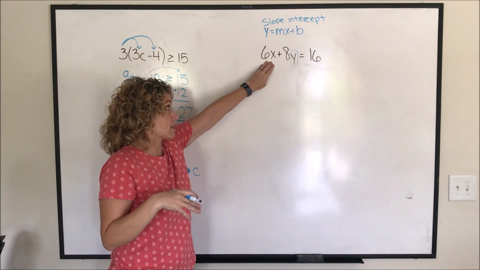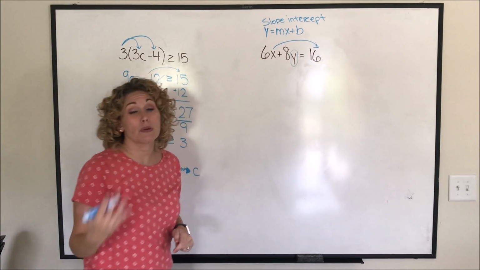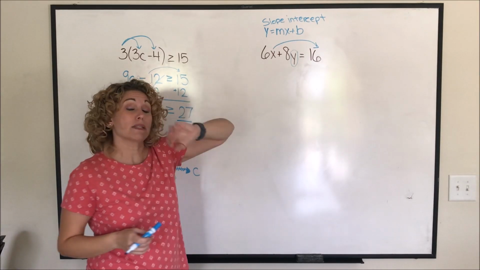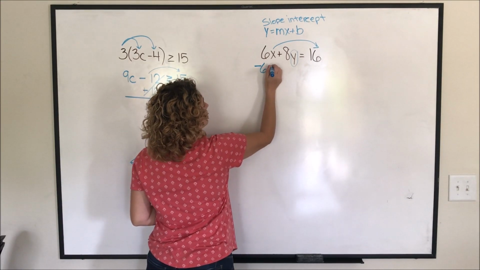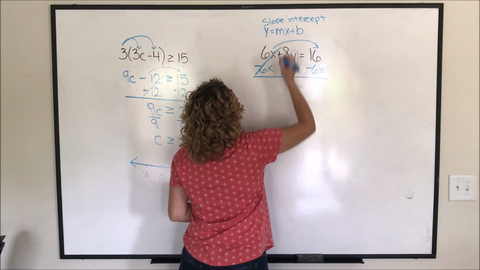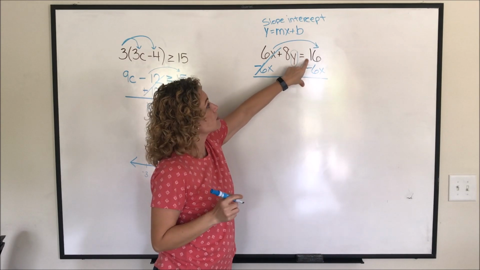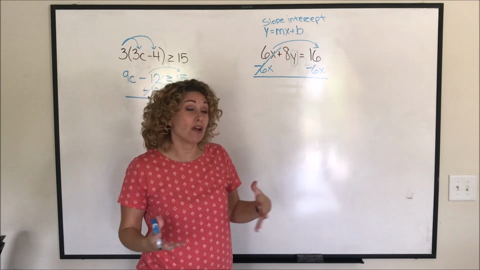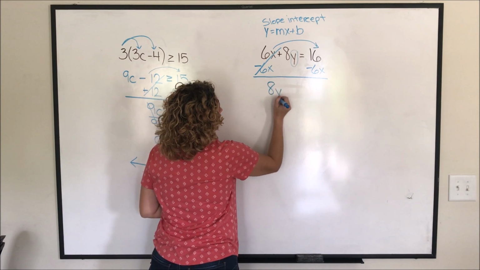Imagine this was just a 6. How would we move a 6 to the other side? Well, we would add the opposite. This is a 6x, it's positive, so the opposite of a positive 6x is a negative 6x, or a minus 6x. So we're going to subtract 6x from both sides. Now, are these like terms? No, they're not. We have 16 people minus 6 x-ray fish. They are not alike at all. So we need to keep those separate. So we have 8y equals.